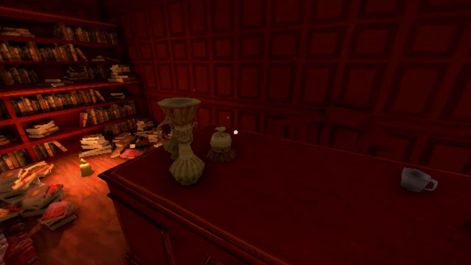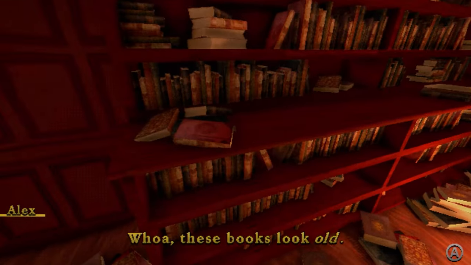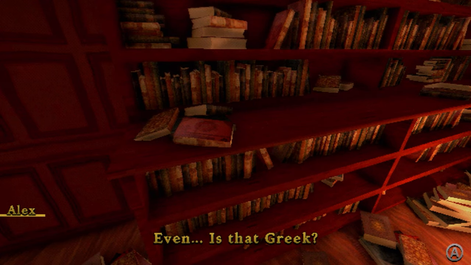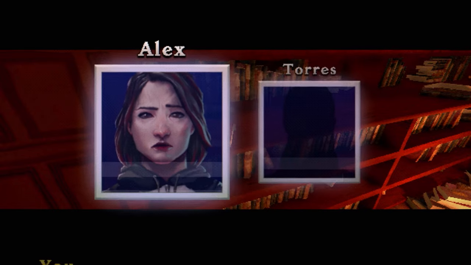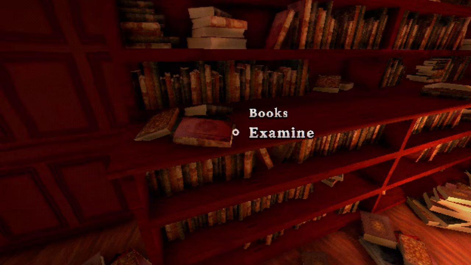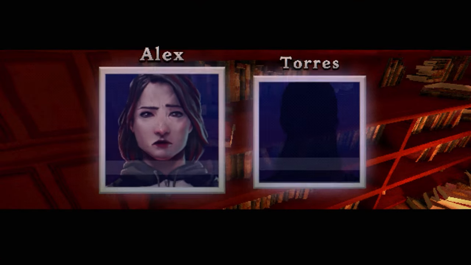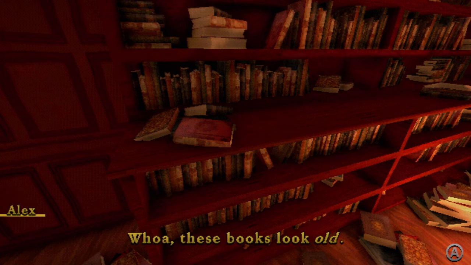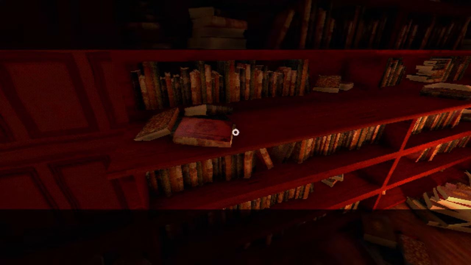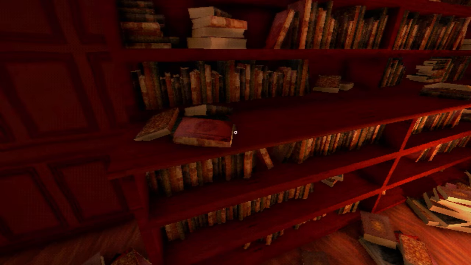In a moment, I'm going to walk over to this bookcase, and interacting with these books would trigger an optional conversation. I think the intention here would be to then move on and keep searching different areas of the room, getting loads of these optional conversations during the full playthrough. However, I'm just going to keep using this bookshelf over and over again. So just spamming A to examine it, and then every so often you'll get the prompt to press X for the optional conversation with Torres.